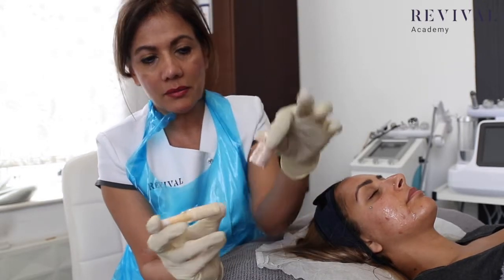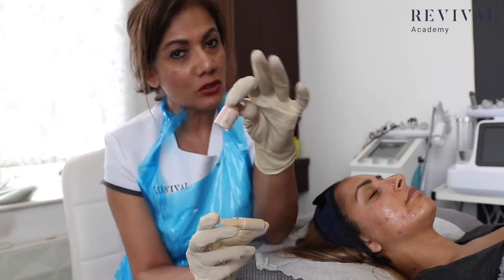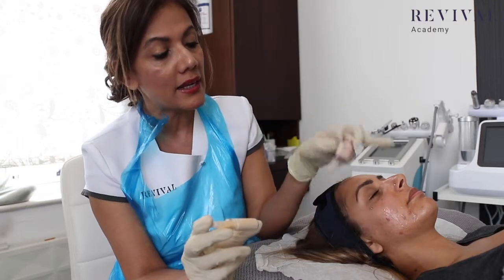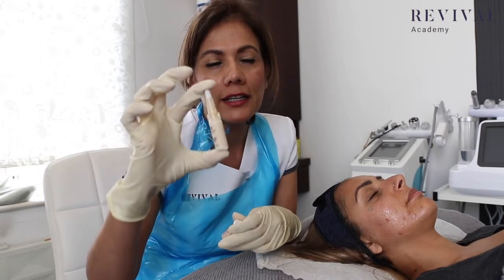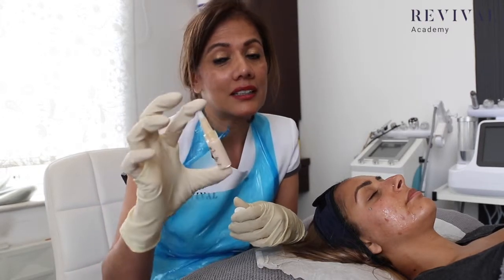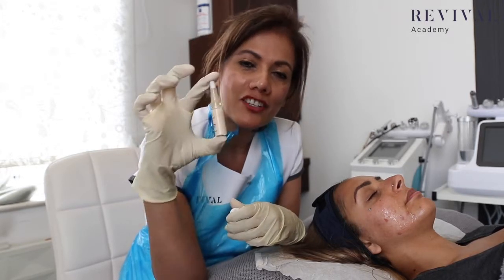Whereas serums like this, they're all oil-based, right? Oil-based serum is not going to penetrate as well into the lower epidermis as a water-based one. So I'm actually choosing the water-based one. This one is for lightening, brightening the skin, pigmentation. It's got 25 ingredients in there. They're peptides, amino acids, antioxidants. So pretty much it's like food for the skin in a bottle.